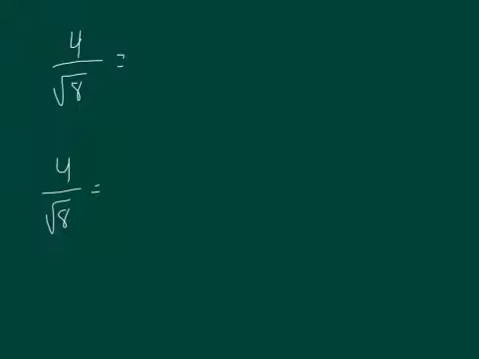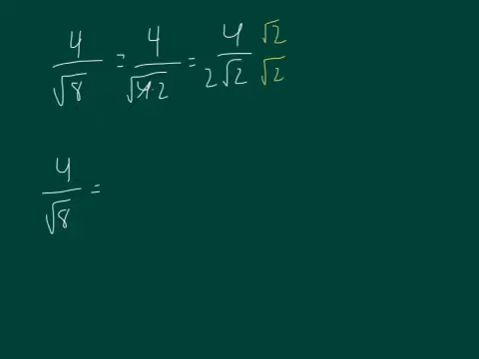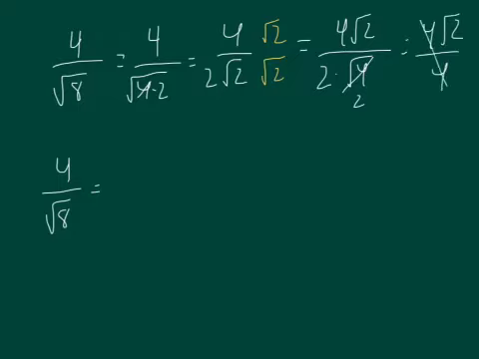For this example, I have the same exact problem written. I'm just going to take care of it in two different ways. First, I'm just going to say, this is 4 over the square root of 8, which is 4 times 2. So that's going to be 4 over the square root of 4 is 2, radical 2. And now the problem is, this radical 2 is a problem. So I'm just going to multiply by radical 2 on top and bottom. Because the conjugate of radical 2 is radical 2. What about the 2 out in the front here of the denominator? Not my problem. It doesn't bother me. When I go to multiply on top and bottom, what's going to happen? On the top, I'm going to get 4 radical 2. On the bottom, I'm going to get 4, I'm sorry, 2 times radical 4, which is just 2, which is 4 radical 2 all over 4, which is just radical 2. It was our final answer.